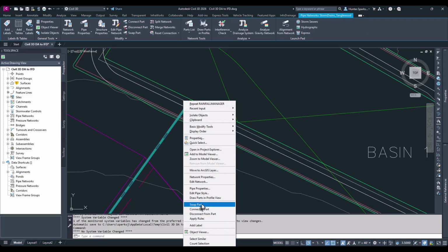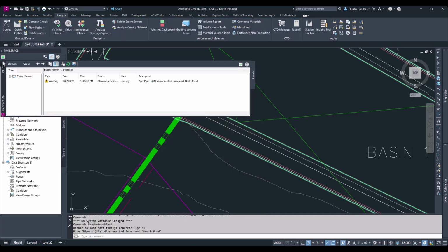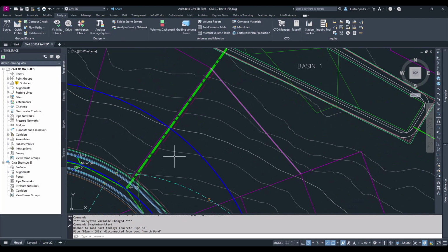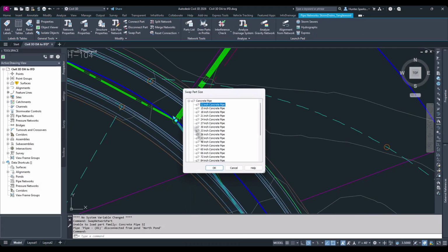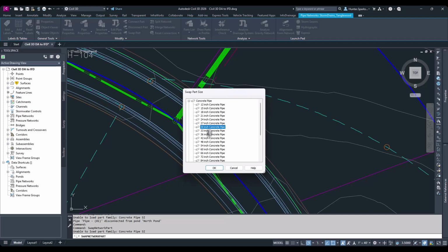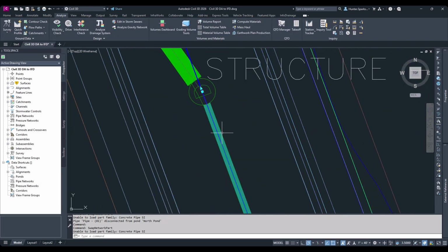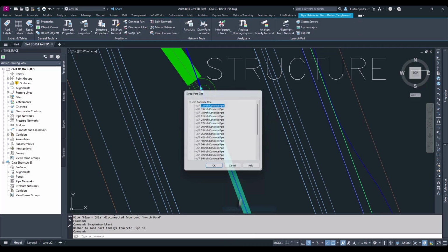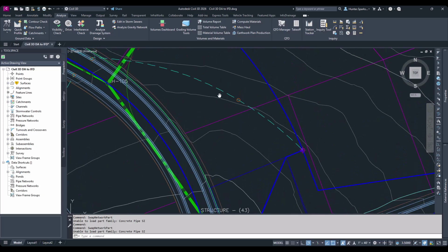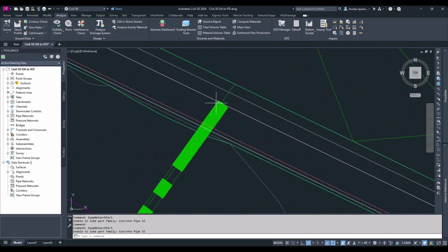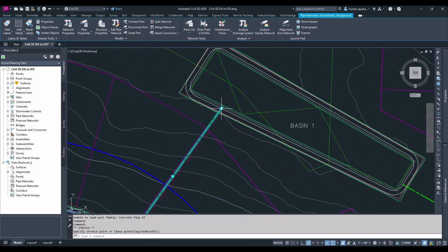We could change some slopes and inverts within our pipes as well to try and mitigate some of the surcharging events so that we can get a more dialed in analysis. So I am just going to swap some of these parts and change the part sizes. And because I changed this pipe size, you're going to want to make sure that it is still in fact connected. So we'll just reconnect this information.